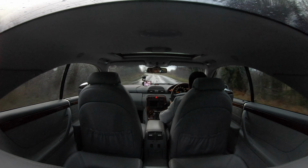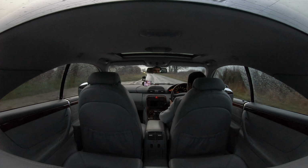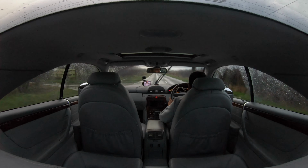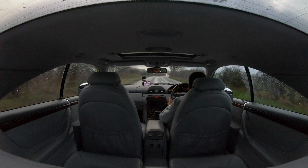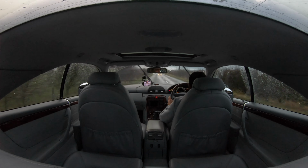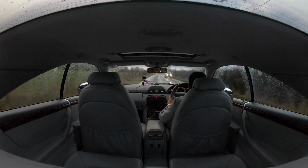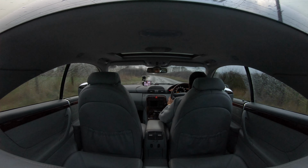When I first got the car, I didn't really know what to expect, because I thought, you know what, I know it's super luxury and all that, but will it still be that kind of car now? And yeah, man, it is wicked. The way it drives, the way it sounds, everything is just really good. Real praise to Mercedes and what they could offer back then, because brand new it was a lot of money. Back then, that's a whopping amount of money to be spending on a car. But yeah, this is what you would get. You would get top class luxury, which is wicked, man.